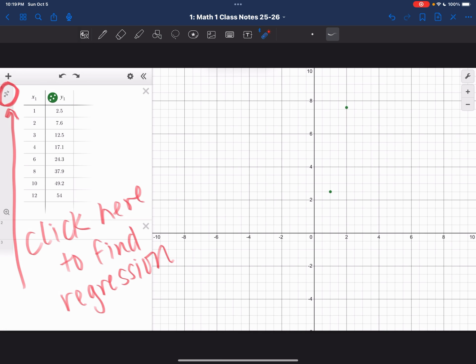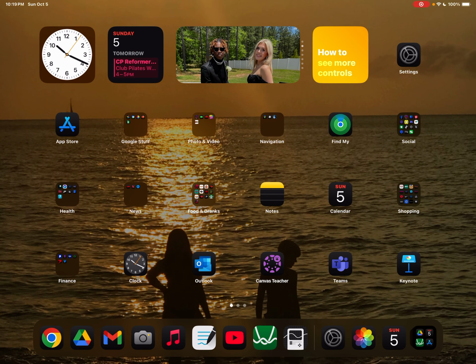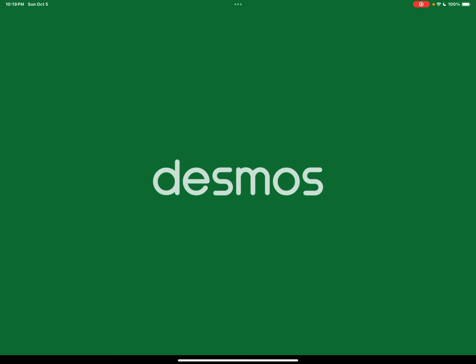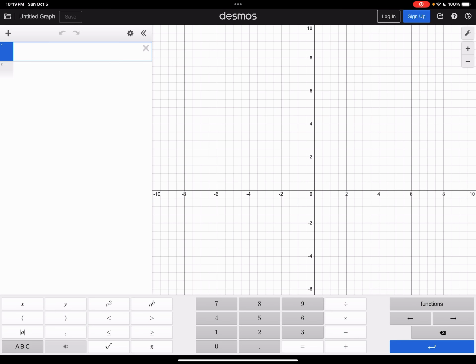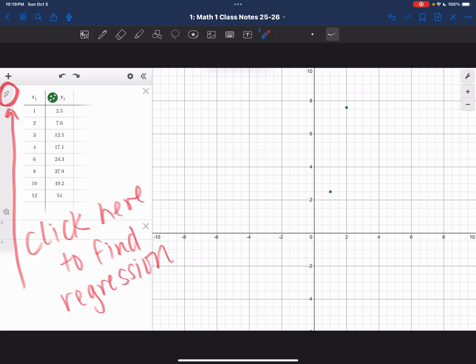So when you go to Desmos, you're going to hit this plus and go to where it says table. And from there, you're going to enter in your X's and your Y's. Now, I already did that, so you don't have to watch me do it. But after you've entered in all your points to the table, if you notice, it already plotted some of your points for you, but we'd have to zoom out more to find it.